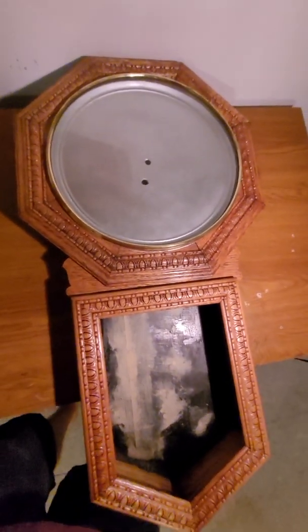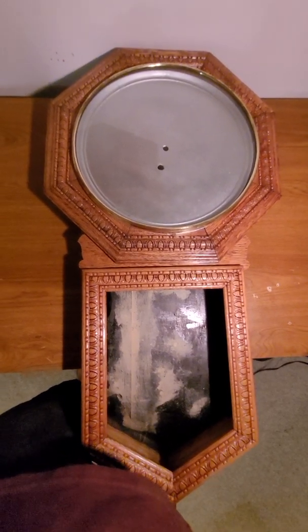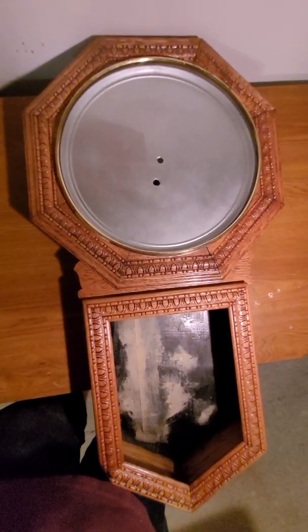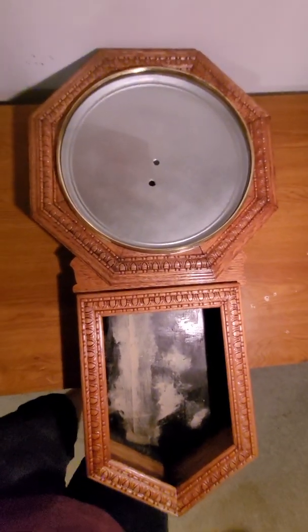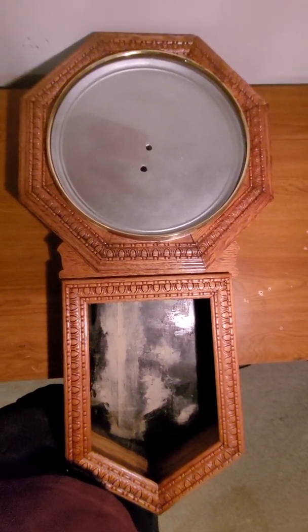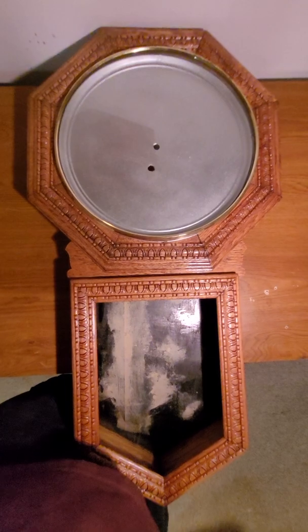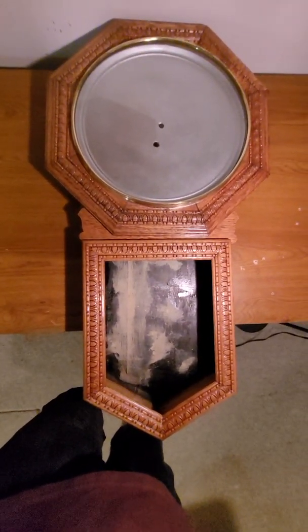I'm pretty much now only collecting time-only clocks. If anybody does want these, they don't like them dinging. I know the kids, they like IKEA furniture. They don't like anything of any quality. So this could go in a farmhouse and sit for 100 years, and it's been around a long time. It's going to have another life. So this is what I do, and that's the way I like it. So in any case, that's it for now, and I'll show you the Ingraham.